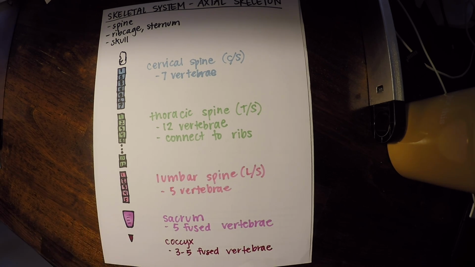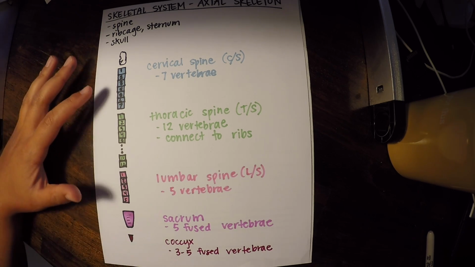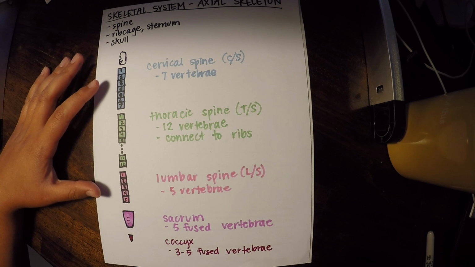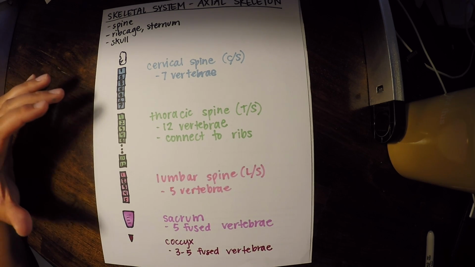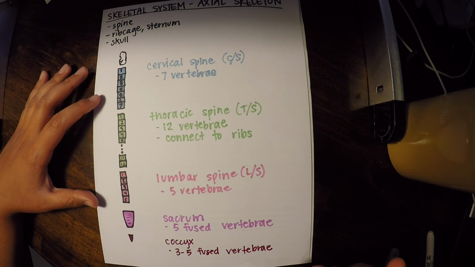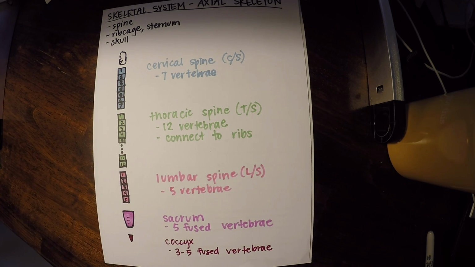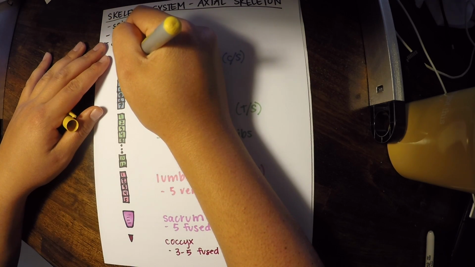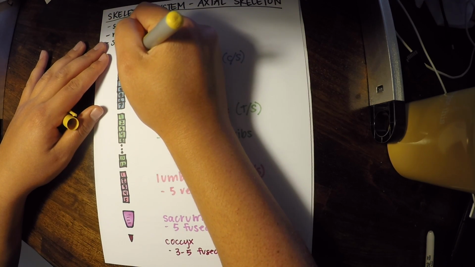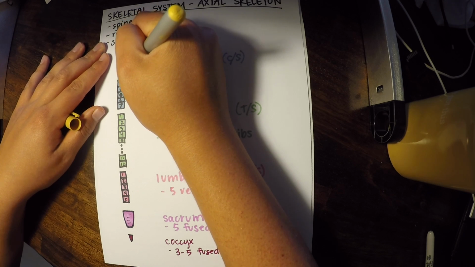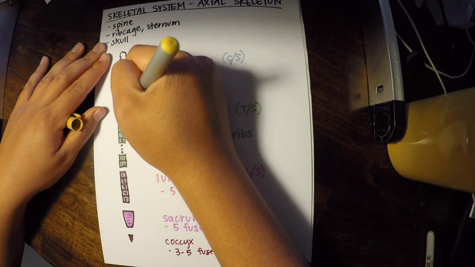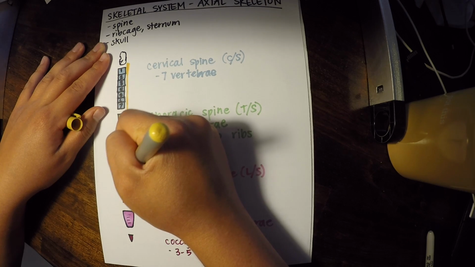Now, there's something else that's pretty important here. What I'm going to do is draw our spinal cord. Now, these boxes represent the different vertebrae. They actually represent the main part of those vertebrae, which is called the body, which we're going to look at in a moment. But I want to draw in our spinal cord, and it goes all the way up from our head up here, and it goes all the way down to about L1 or L2.